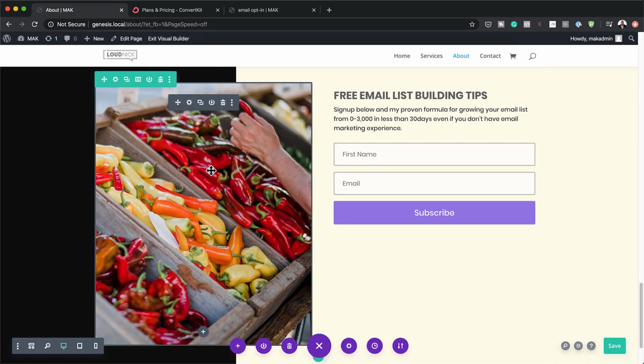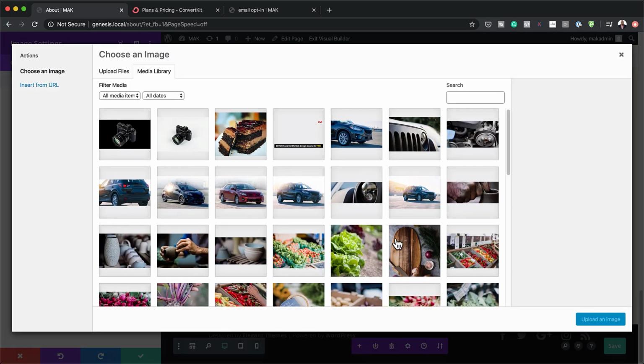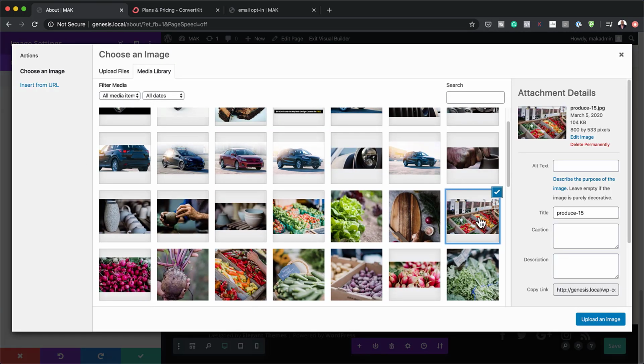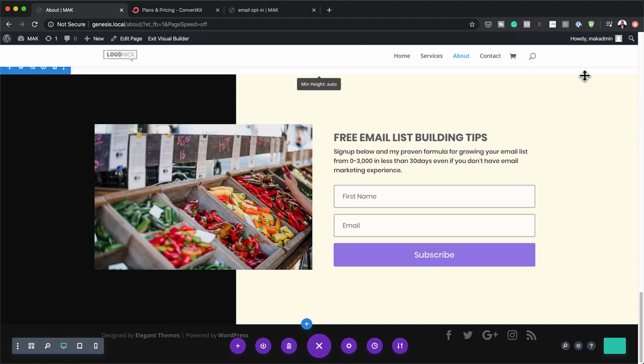And also you notice that the image that we've added here is horizontal, so you may want to choose an image that is horizontal, not vertical. So let me go back in here and let's see. Okay, I think I'll go with this one here, because this one is horizontal, and you can see that it looks much better. Right, so I'm going to save that.